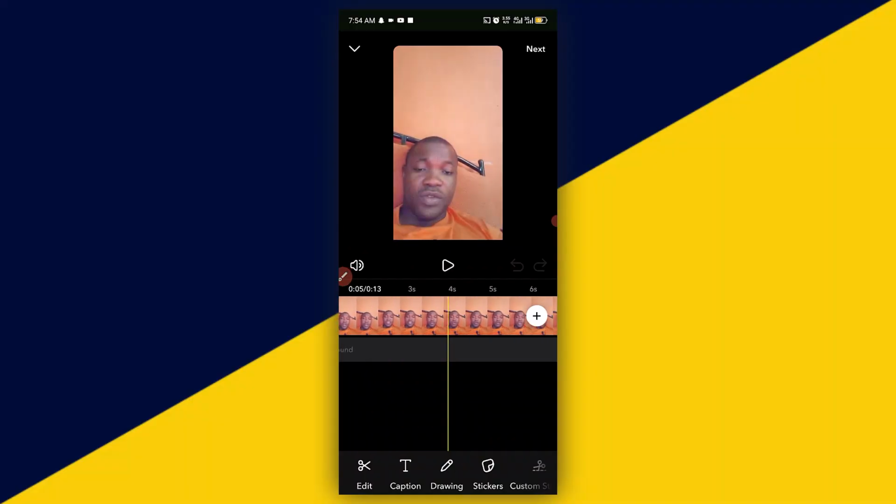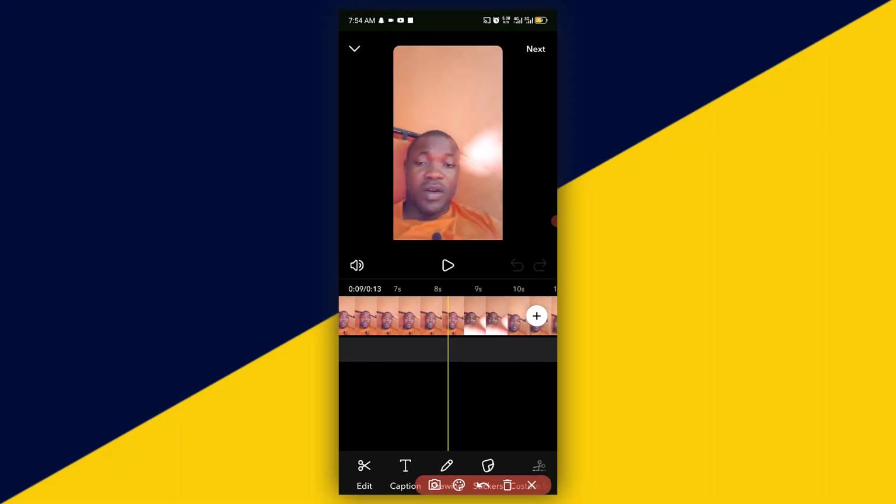How do you do that? What you need to do right here is to come down below right here from the tool right here, slide this way, continue to slide. So what you need to do right here is to go ahead and make sure the video is selected. Having selected the video, the next thing you want to do is to go ahead and click on the replace icon.